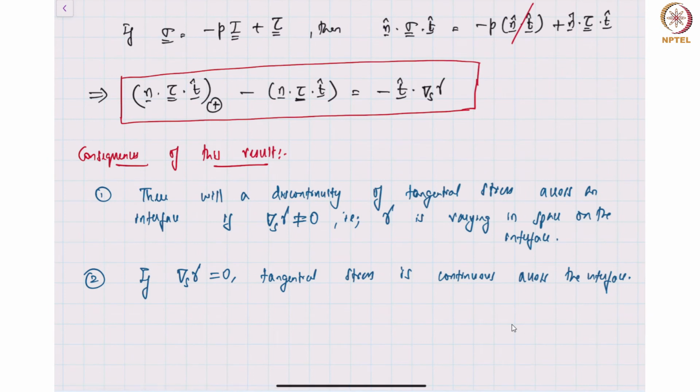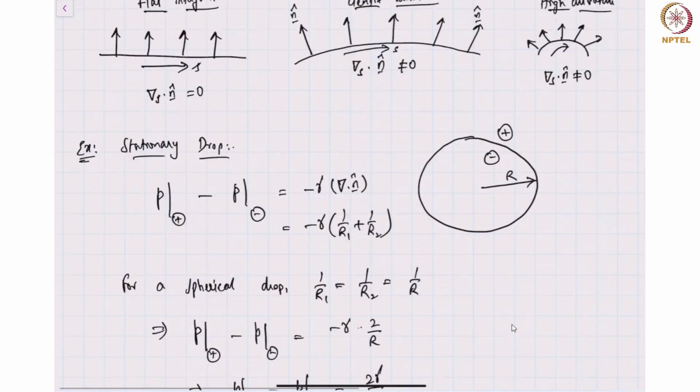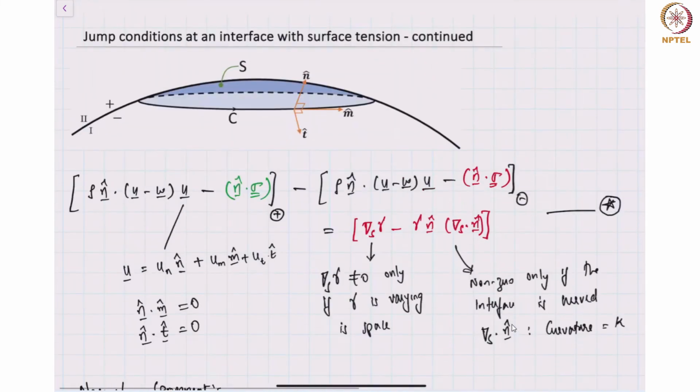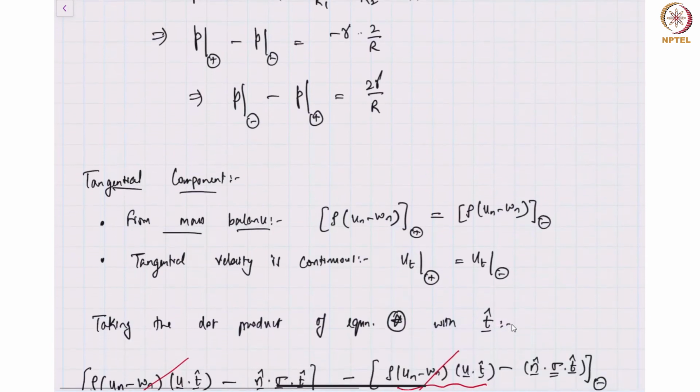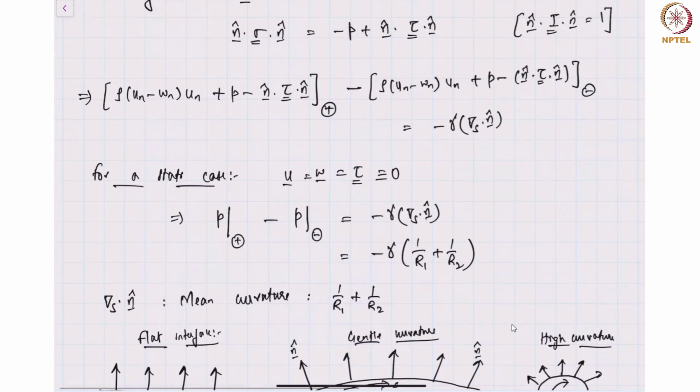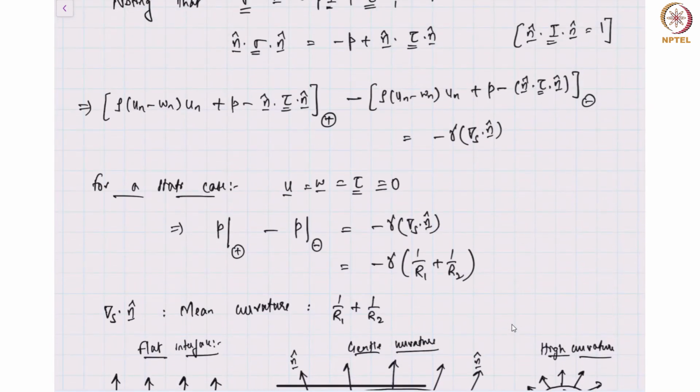There's another important observation. Notice that the right hand side term does not depend on n hat, the normal vector. It depends on t hat. And this term can be non-zero even for a flat interface. This is not the case for the normal stress boundary condition. The result for a normal stress boundary condition, it's worth putting in a big box. Yeah, this is the normal stress boundary condition.